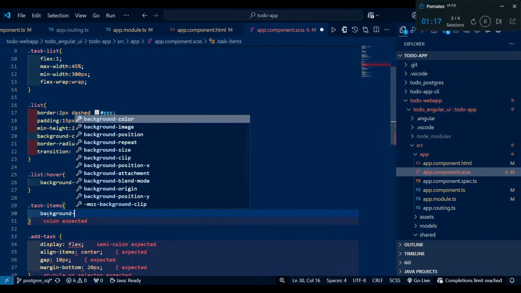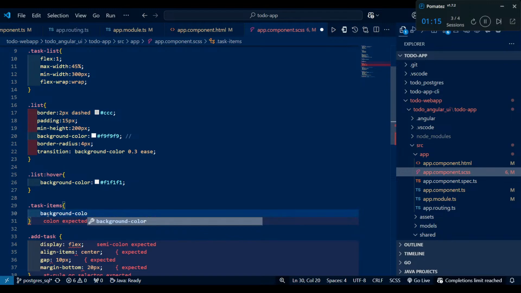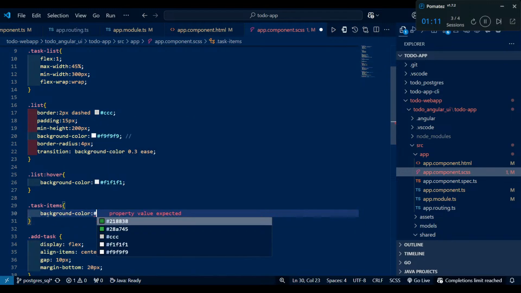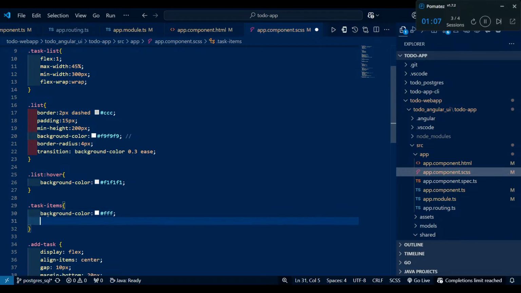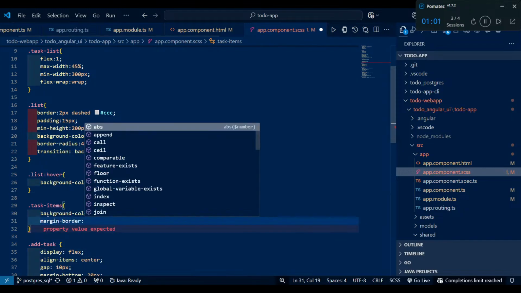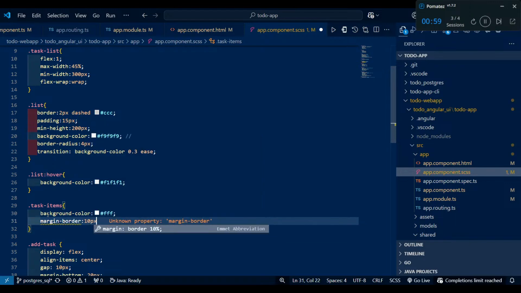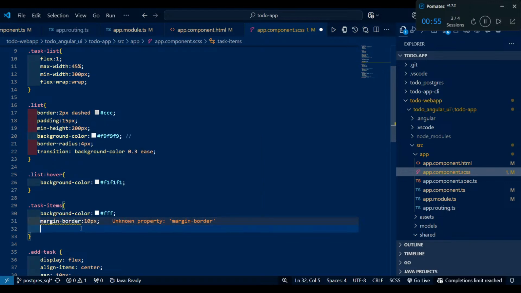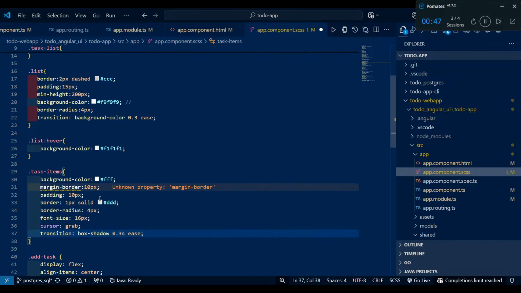Background color, margin bottom 10 pixel, padding 10 pixel, border 1 pixel, border radius 4 pixel, transition, and okay, done.